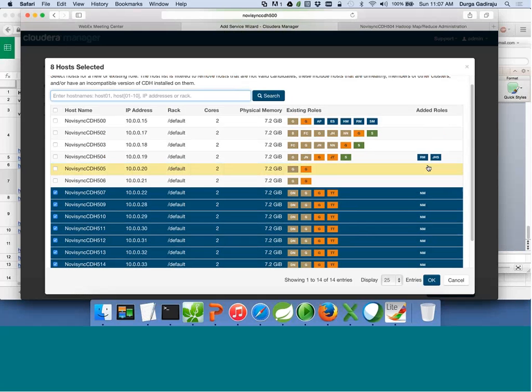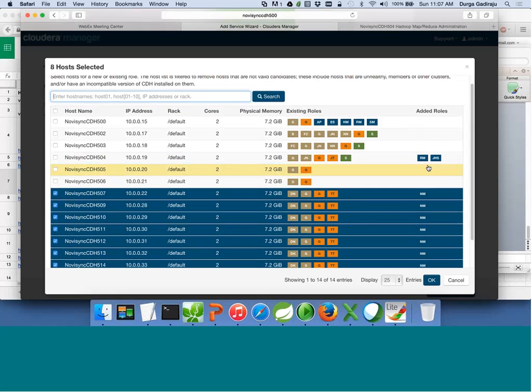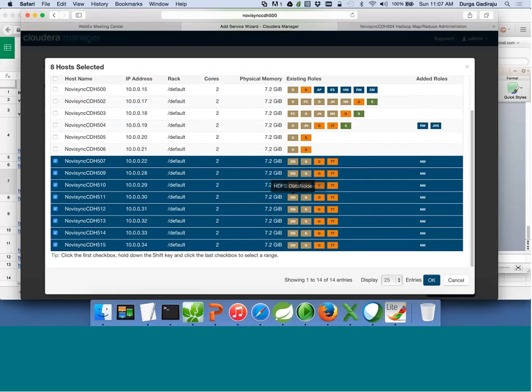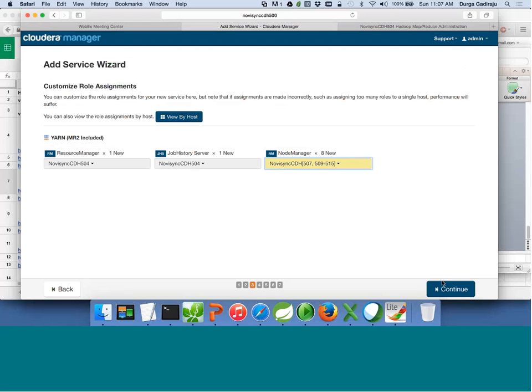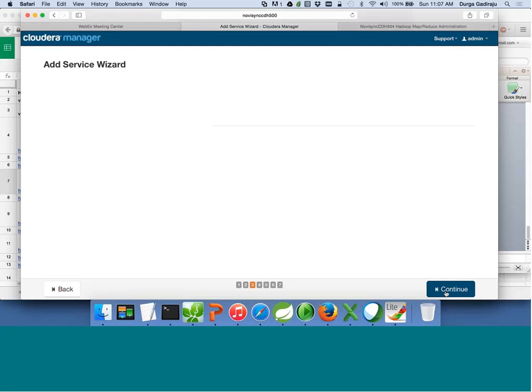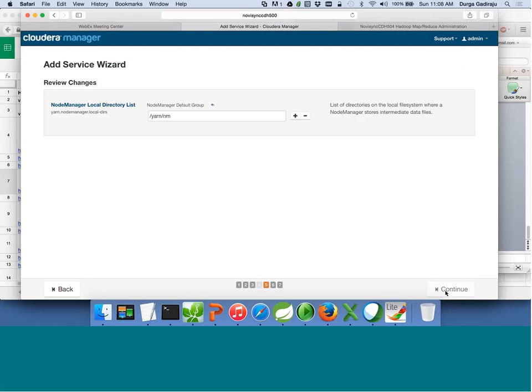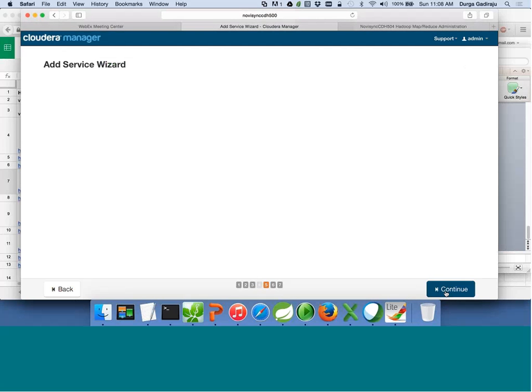So it is very important to review this. You should not configure node managers or task trackers on any other nodes than where data nodes are running. As it looks good, you can hit continue. And you can hit continue.